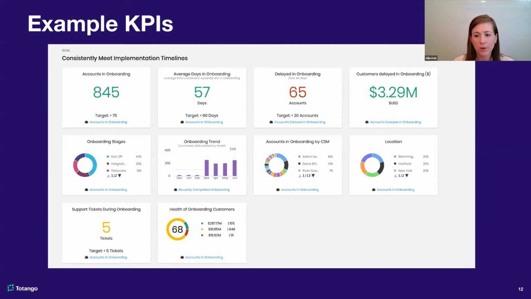Really important for us from the beginning too, in addition to tracking the KPIs that mattered to us as a customer success team and how we wanted to report on our performance, we also wanted to see how the team was adopting Totango. And I know there are some members of my team on this call, and you heard me say this a million times, but we knew that it would take us a long time to baseline our data. We just launched, we were brand new.